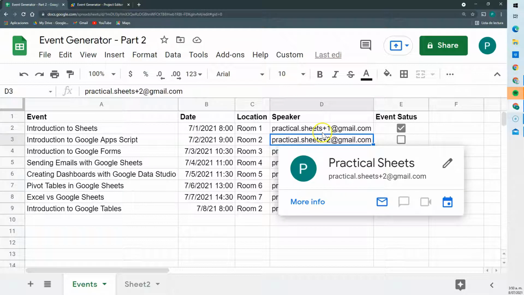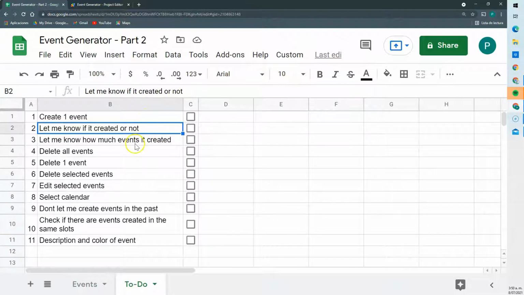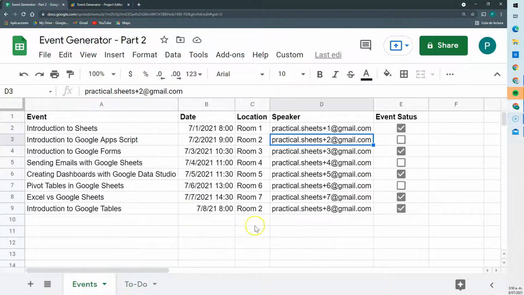So it will be good from now to leave it ready. I want to have also some pop-ups, some modals that let me know if an event was created or not when I do the individual creation, or when I do the multiple creation, let me know how many events were created, or if it didn't create any event.